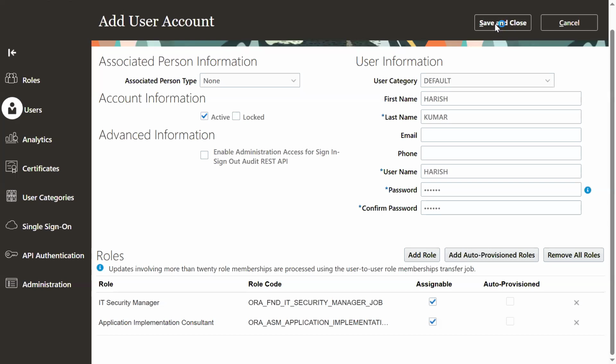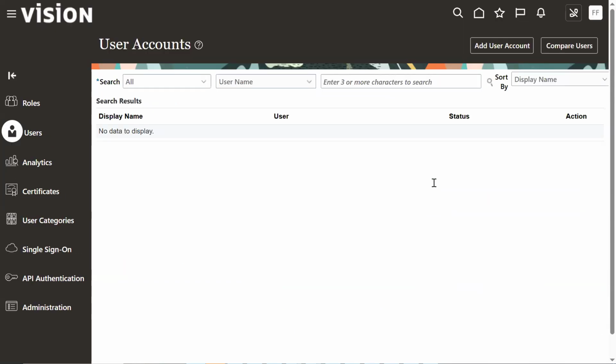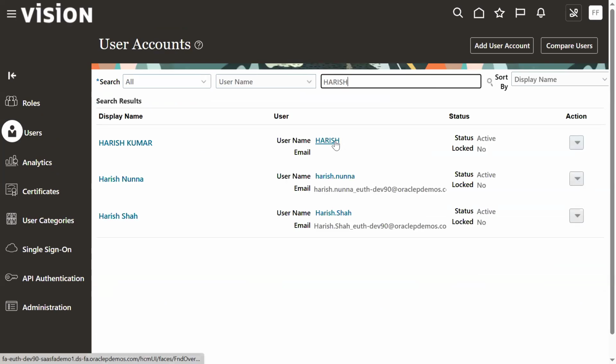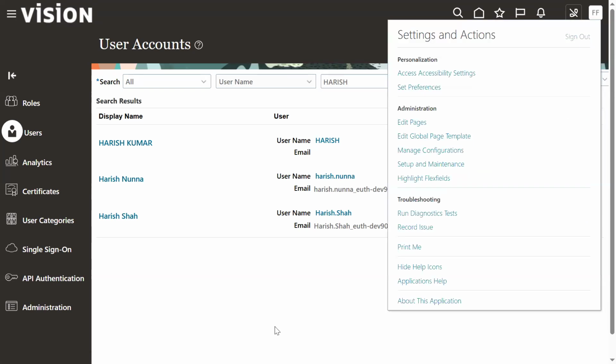Now let me save and close. I just wanted to check whether the user creation and roles were done successfully or not. The username is Harish. Active status, user account not locked. Let me log out from here.